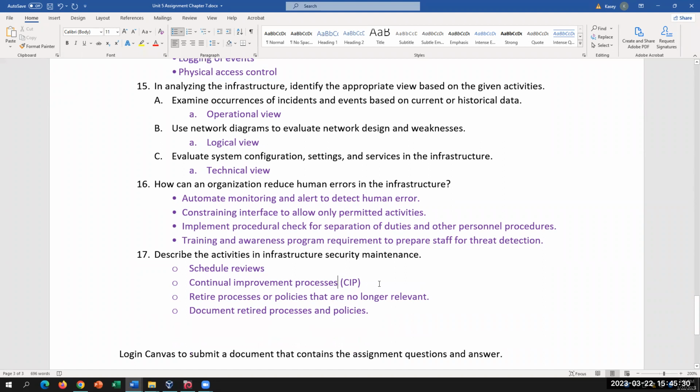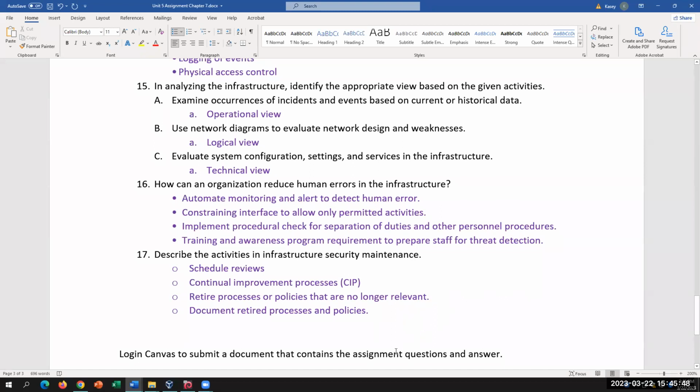Continual improvement process. This is known as CI or CIP. So at the master level, we write these things. A lot of it, policies, CIPs, procedures, business continuity plan, that's related to IT.